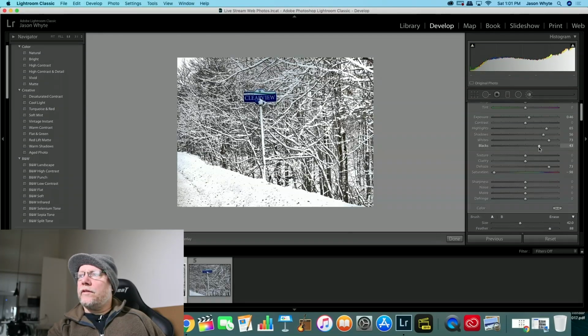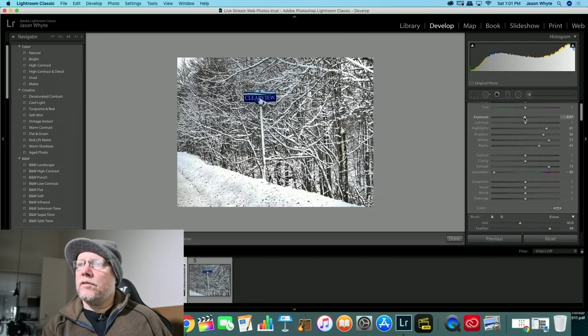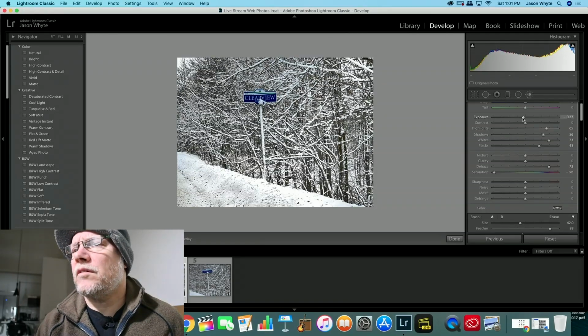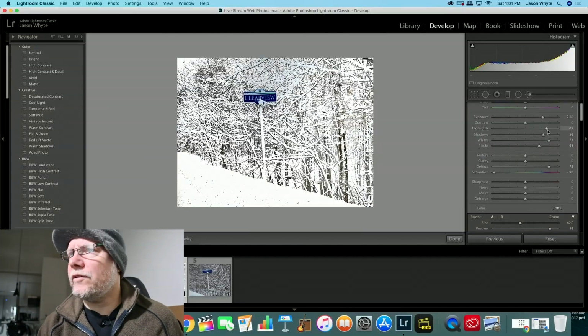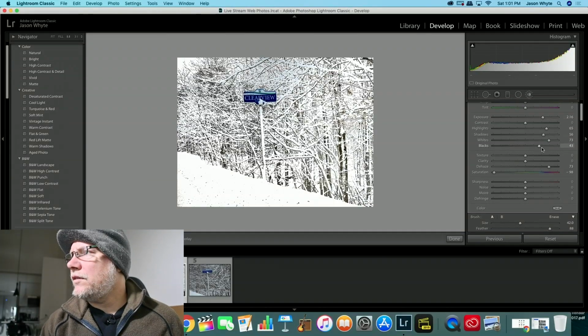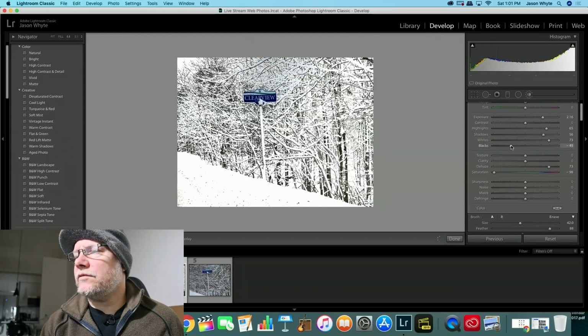How do we like that? Leave all those up, we should bring that down. But I like that overexposed look in the background. And I bring the blacks way down, the shadows down, the highlights down.